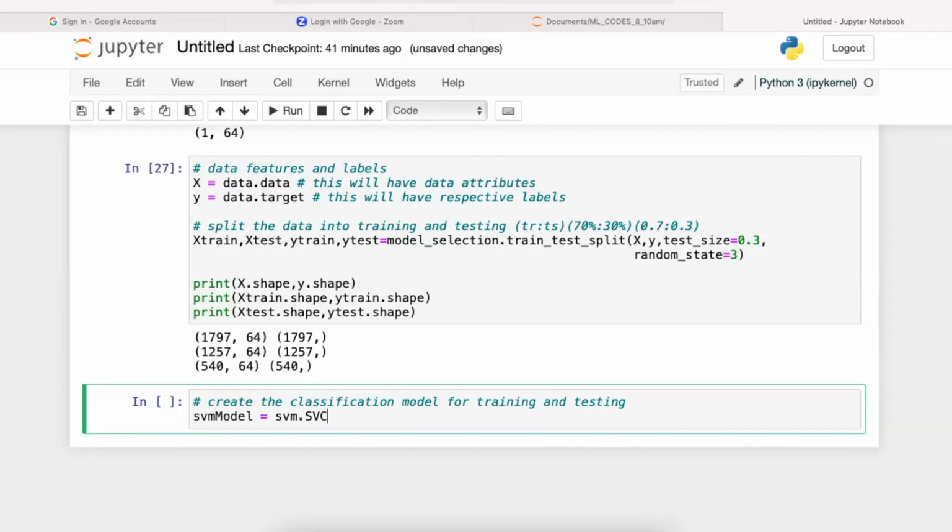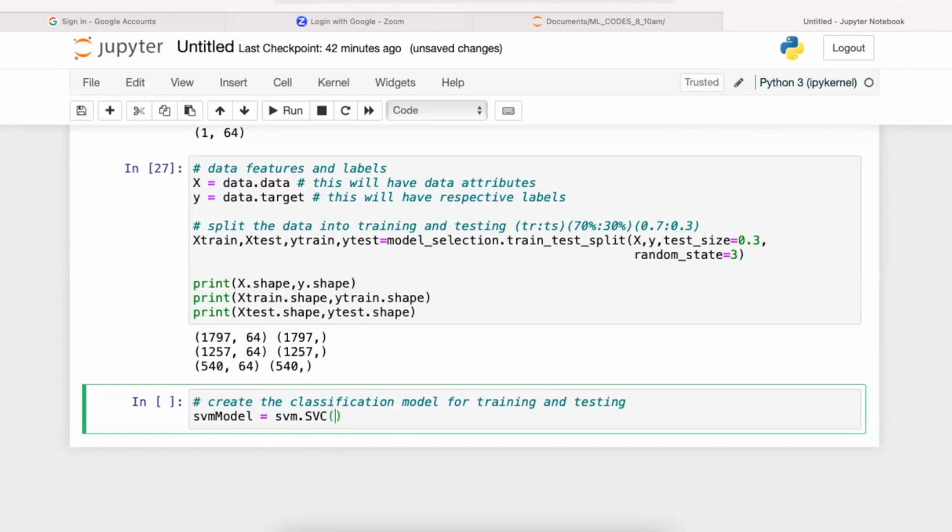So we can create them as regressor as well as classifier. That's why we have two things here, SVC and SVR. Either I can use it as a regressor to build forecasting or prediction models, or as a classification model. When we do regression, you will be able to see these. But right now we are working on classification.